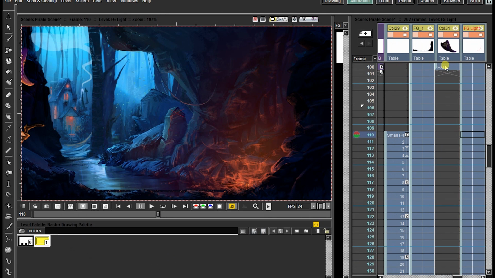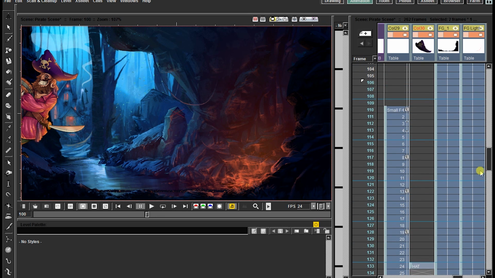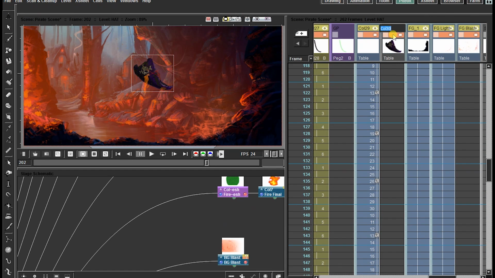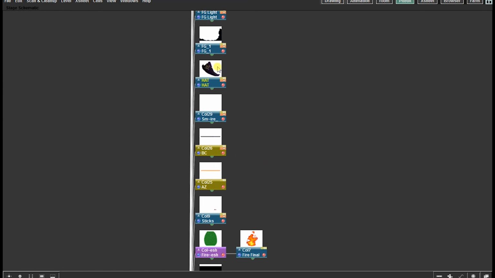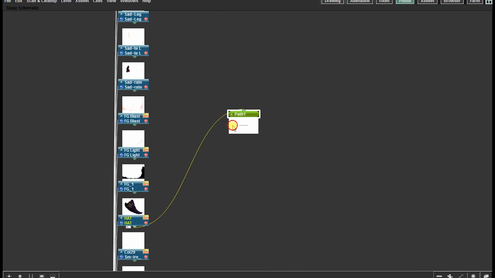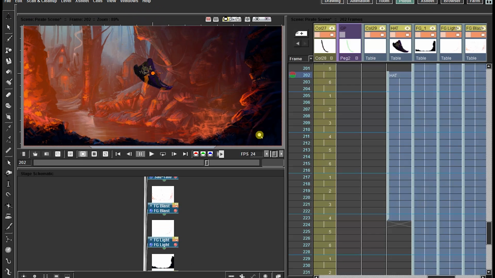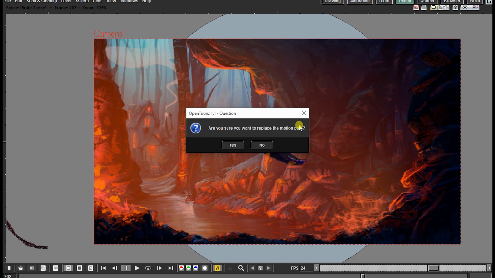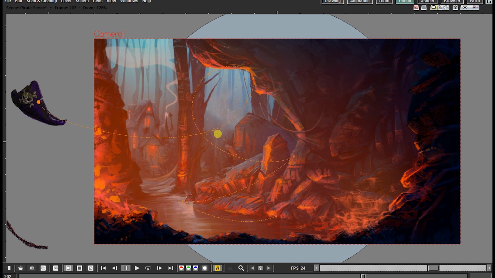Now the hat animation. So we'll bring the hat file into our project, and we'll bring it down when the blast starts to disappear. We'll rename it. To animate it, we'll select it from the node schematic view and add a path to it. We'll select the hat node and add a motion path node into it. Now if we select the brush tool, we can create a motion path which I want the hat to follow. We can simply draw the motion path, and when it is finished, OpenToonz is going to ask me whether I want to use this motion path or not. So after hitting yes, we can do further refining on the motion path by selecting the control point editor tool.